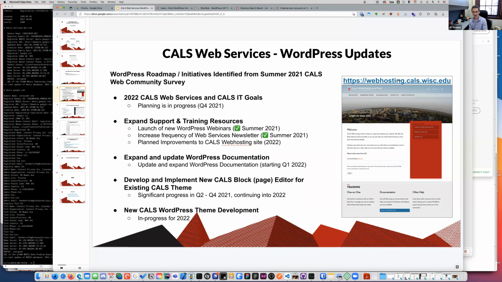The other thing we're going to be doing, coming up to the next year, as we're planning improvements, is enrolling with some of this next point here. We've been working to update and expand the WordPress documentation that we have, and that's going to continue well into 2022 and more.